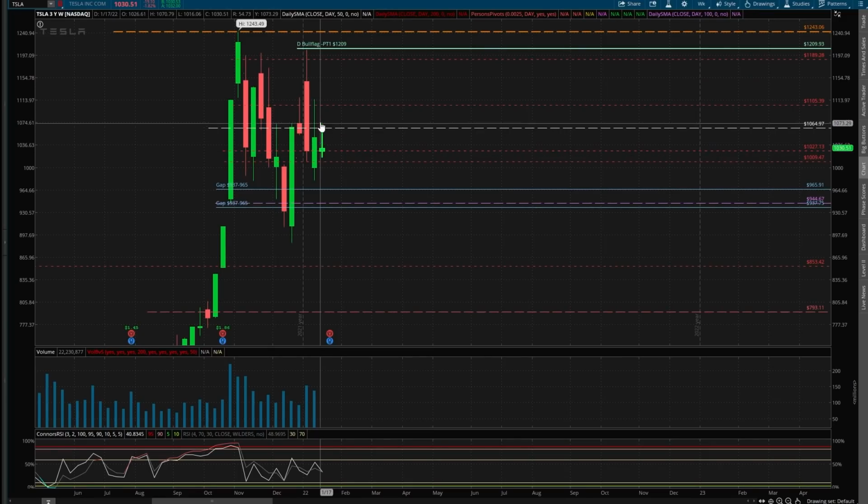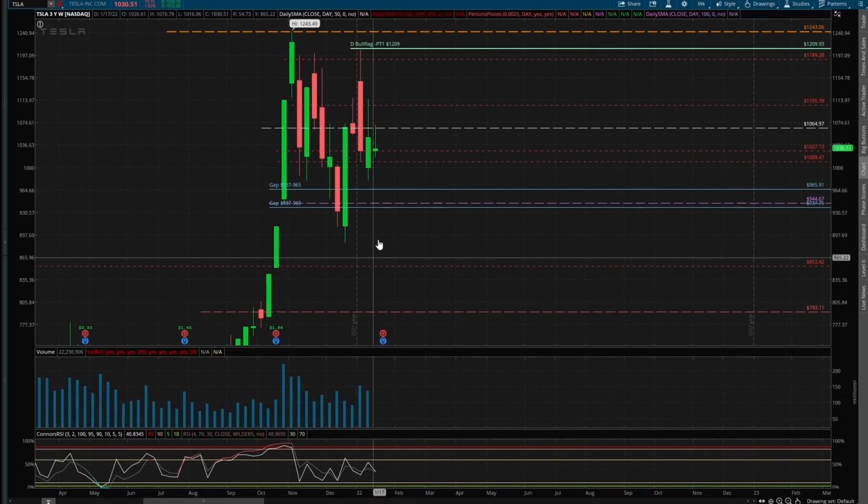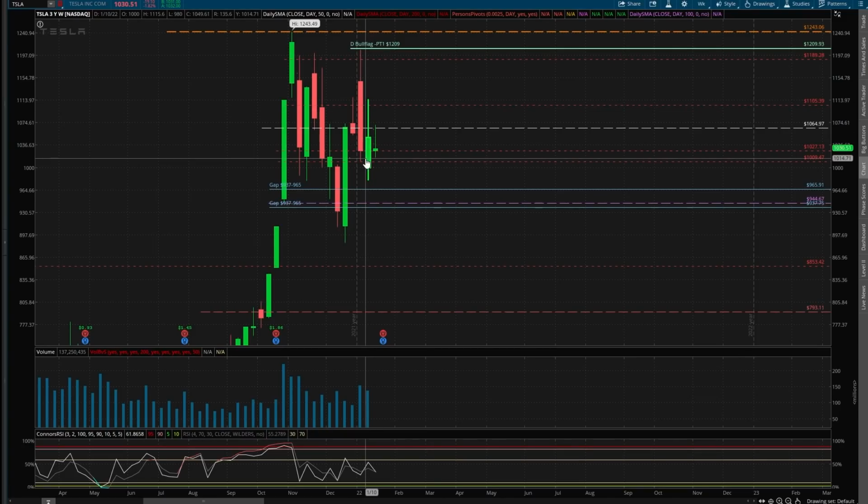It is, once again, just one day worth of the week, so it doesn't represent the whole week. But if Tesla ends the week within the length of the candle right here, meaning it could spread anywhere between 1065 down to about 1018, I think that's just a consolidation week. It's an inside candle from the week before, so it doesn't really mean anything. It doesn't mean bullish reversal. If anything, it's just a continuation of the week before.